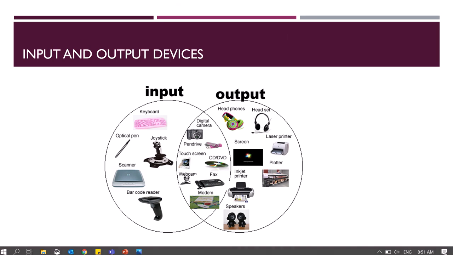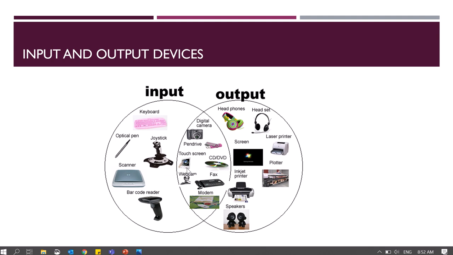Here you can see the output devices. For example, a headphone or headset. A headphone takes the sound from inside the computer and puts it out into the external world for you to hear. A screen and a printer both take data inside the computer and show it to the outside world for you. Speaker is also an example of an output device where the sound from inside the computer is let into the outside world. And you can see here that there is a common section where devices that have both input and output are shown.